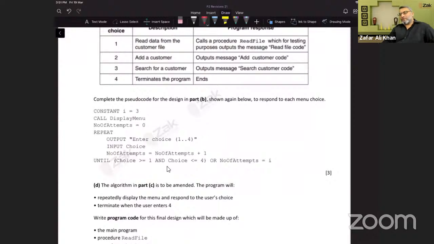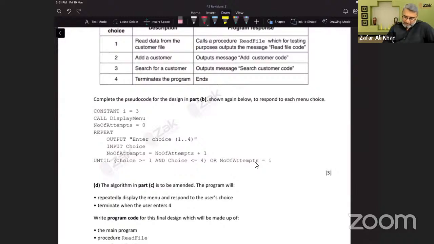Okay, so we have done it. Complete the pseudocode for the design part B shown again below to respond to each menu choice. So it means that after this, once you get out, you would have either a choice or number of attempts which is equal to 3.